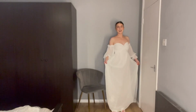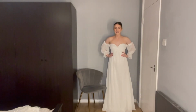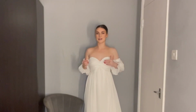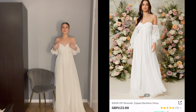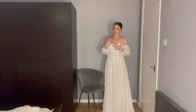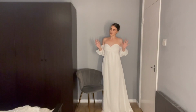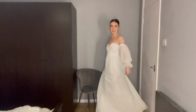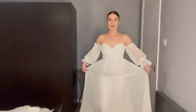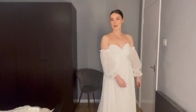Dress number 2. Now I will say, I got this out of the bag and I was like, no, no, no, she feels cheap. It felt like it was going to be uncomfortable and I thought it was going to be really baggy around the bosom area, but actually, hello, she spins nicely. I'm gonna edit the footage and be like, oh, I can see your pants. But I don't think you can see my pants. I think this is very, very cute.